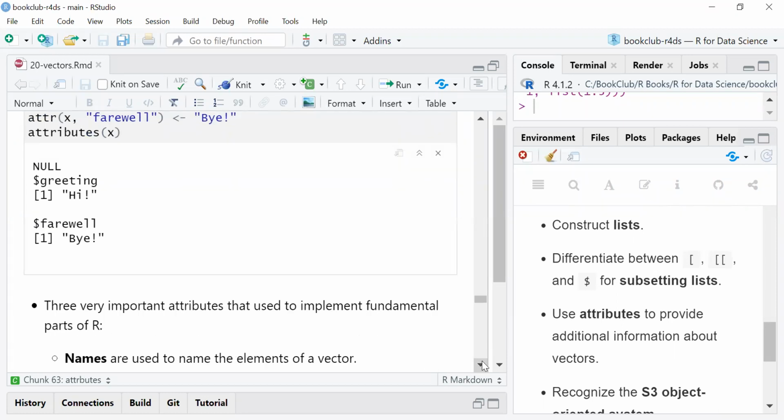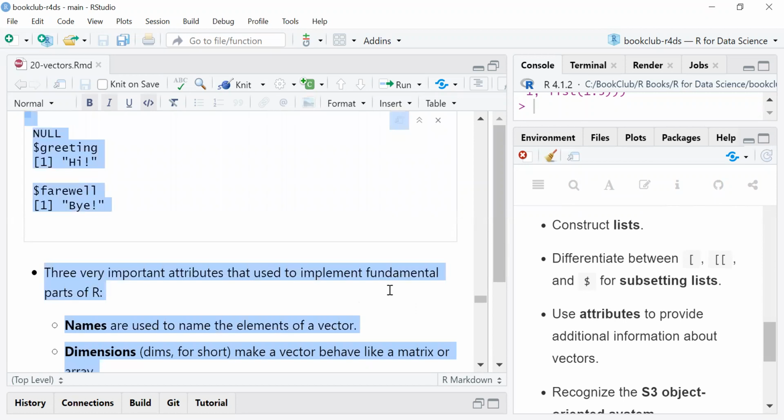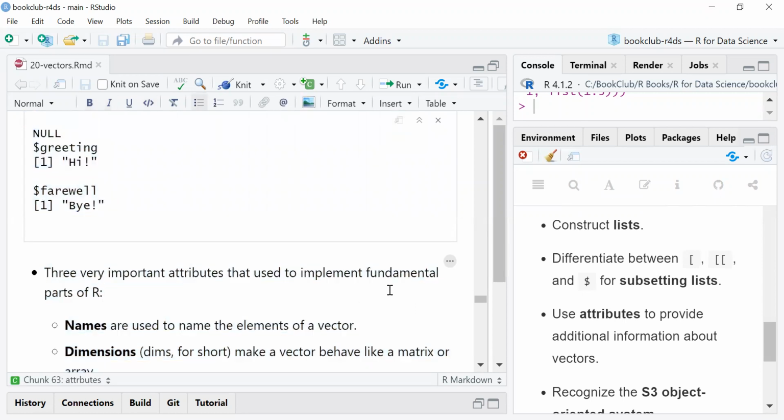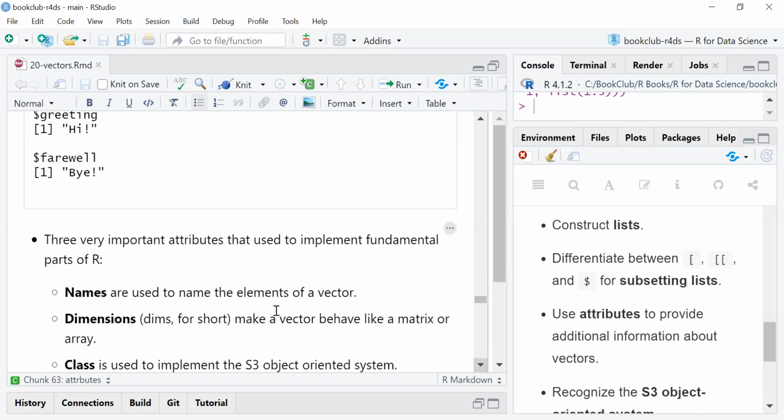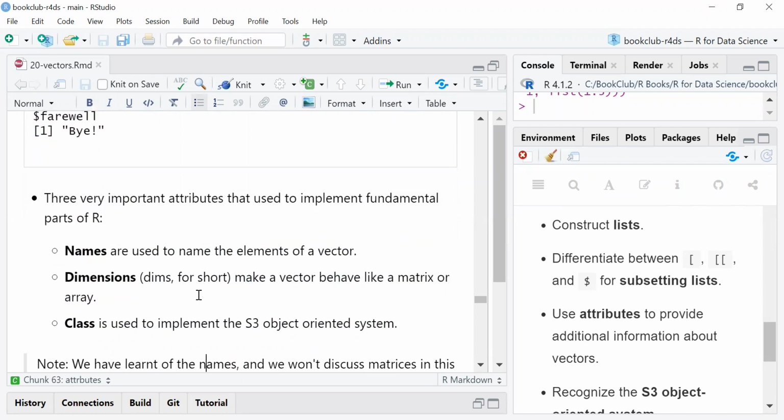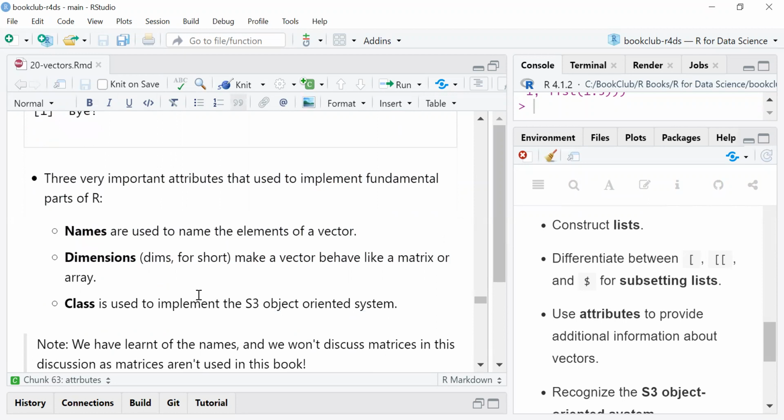There are 3 very important attributes that are used to implement fundamental parts of R. These are names, which are used to name the elements of a vector, and dimensions, short for dims, which make a vector behave like a matrix or an array. And class, lastly, is used to implement the S3 object-oriented system.